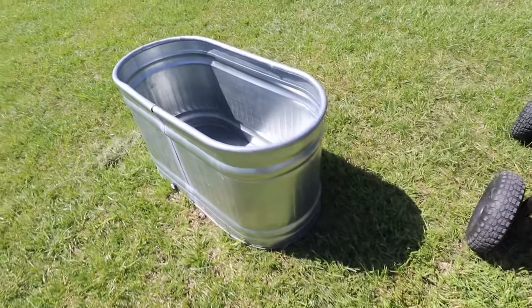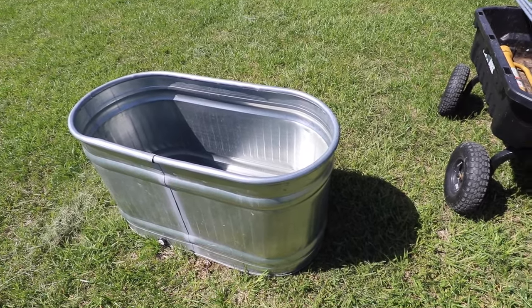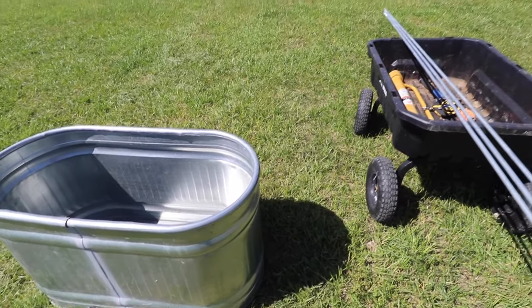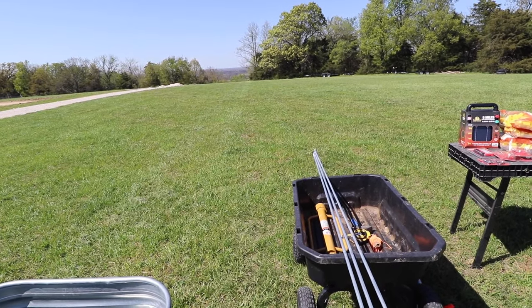And then lastly, I've got the water trough. So I had to pick up a second water trough to put into the new pasture area, which is gonna go over here for the horses.